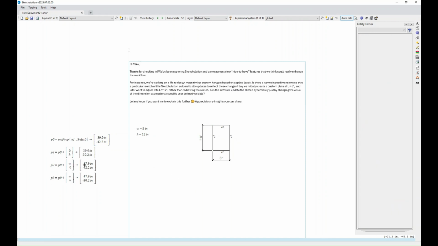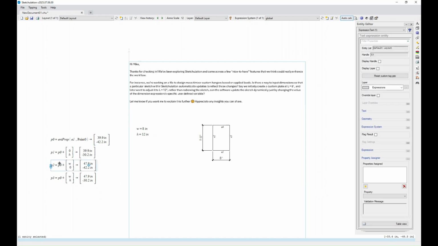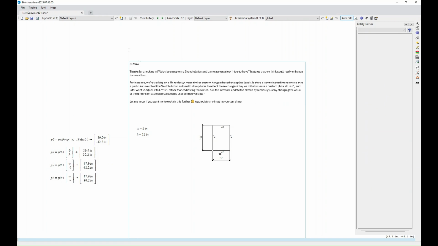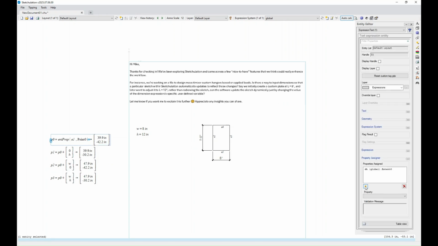Okay, now we move on to point P2. P2 wants to be the endpoint of E1 and also one of the endpoints of E3. So I do the same thing, and also the dimension too. So we select all of those things. So E3, it's going to be the first point, which is P0. E1, it's going to be the second point. And then the dimension is going to be extent 1. Oh, and I forgot also with P0, we want to assign to the width extent 0, like that.